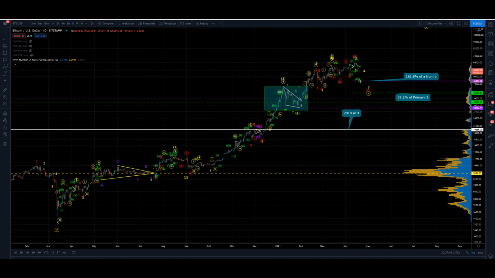Right, for the next few minutes we're going to be looking at Bitcoin, and we're going to start with our Elliott wave analysis and finish with our basic technical analysis. So, two counts to show you today: a flat pattern and an ending diagonal. I am more sure of where we are in the count than I have been for many months, and that's because of the volatility we've seen over the last 24 to 48 hours. So praise be the volatility, for it bringeth clarity. We can now have a look at the count with that clarity in mind. So let's get underway, looking at the flat pattern first.